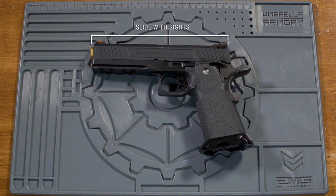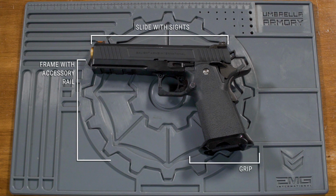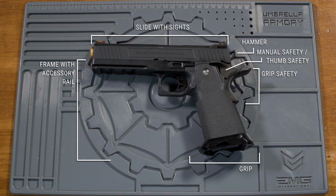Here you have a slide with sights, the frame with an accessory rail, the grip safety, the hammer, the manual safety, which is ambidextrous, also known as the thumb safety, the magazine release, the slide release, the trigger.